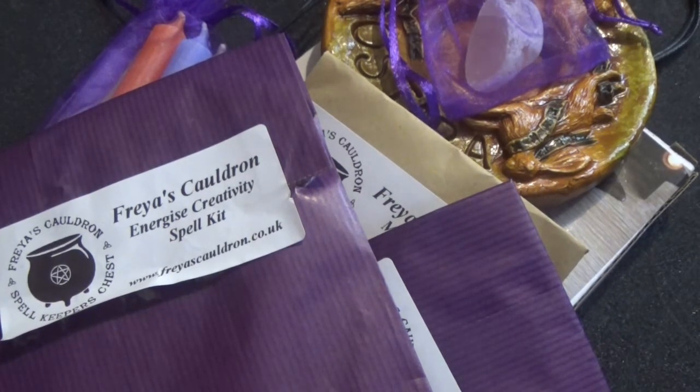And that's about it. So the information I will put on at the end is information about the Freya's Cauldron forest, etc. But I will be emailing Freya and seeing if I can put more information on at the end of the videos, because I do like these little pages for the grimoires, but it does say copyright. So editor, can you please get rid of that shot, please? Thank you.